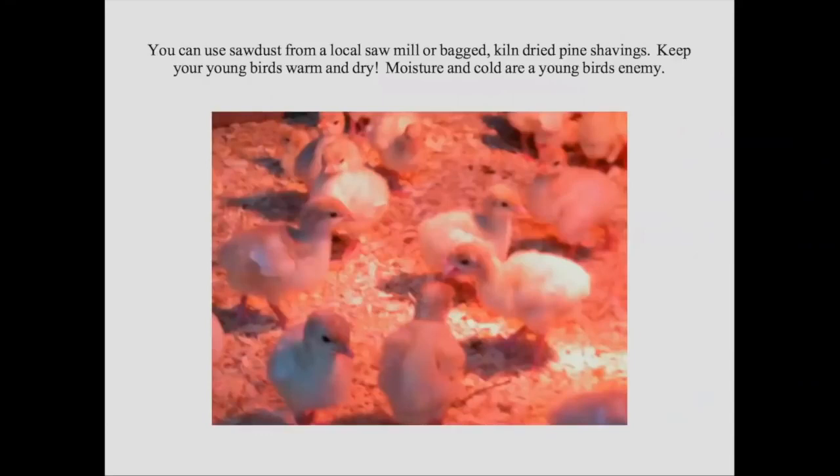I've got a combination of flaps and doors; I take insulation on and off, turn heat lamps on and off. I'm in that brooder three to four times a day looking at them and making good management decisions. For bedding, you can use sawdust from a local mill, or I use bagged kiln-dried pine shavings from the farm store at about $4.50 a bag. It's about $60 to $70 for a batch of 500 to 600 birds. I don't have time to go shovel sawdust anymore — early on when I had only $600 to start with, it took about three hours to get a load of sawdust, whereas now I can go to the farm store and be home in 30 minutes. We've got to keep these guys warm and dry — moisture and cold are a young bird's enemy.